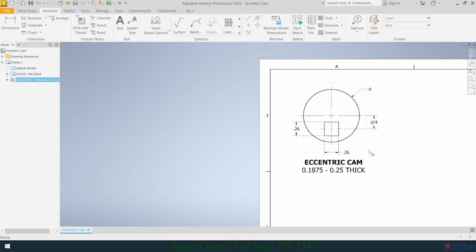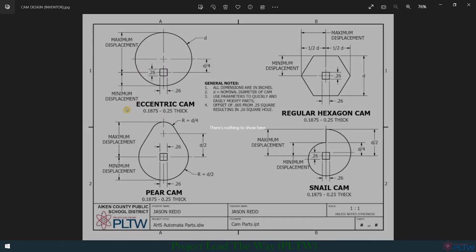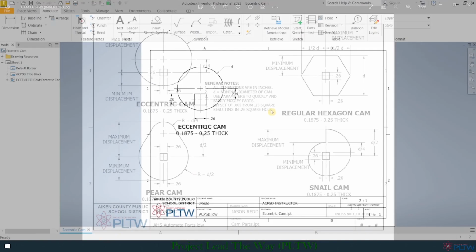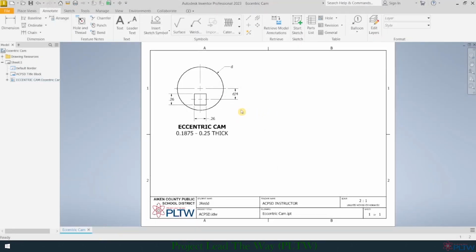But that's pretty much what I expect for you to make. There were some other things that you could type on the example, but you would actually add those. That was the maximum displacement. Let me go to the example drawing and show you. You'll notice that it says maximum displacement and minimum displacement. You would actually apply those dimensions the same way you would apply these right here and just override or uncheck that button so that you can type what you want. But I'm okay with you all having your sheet look like this.